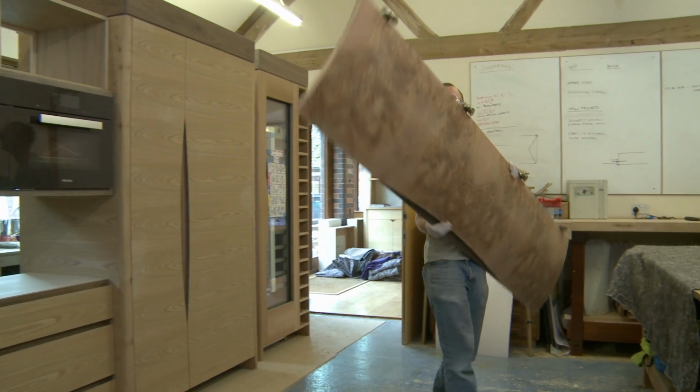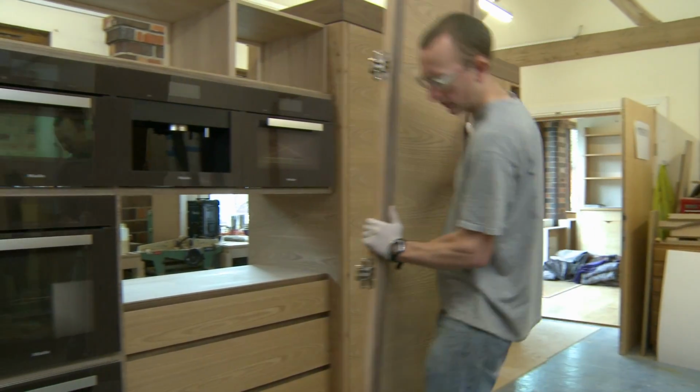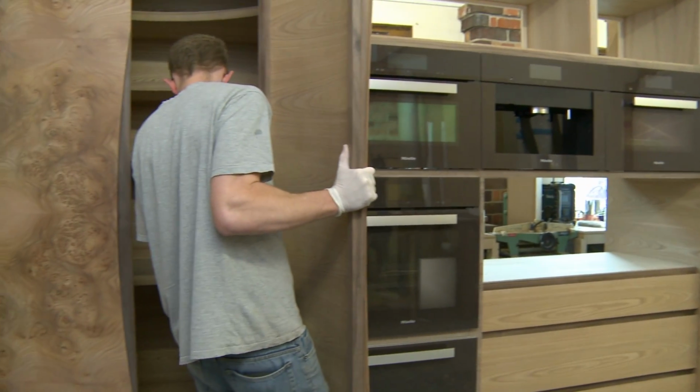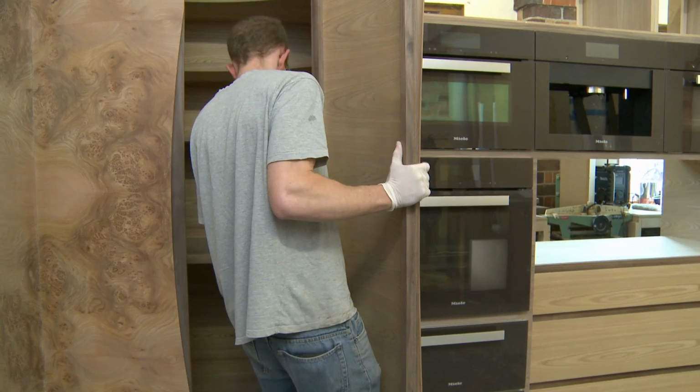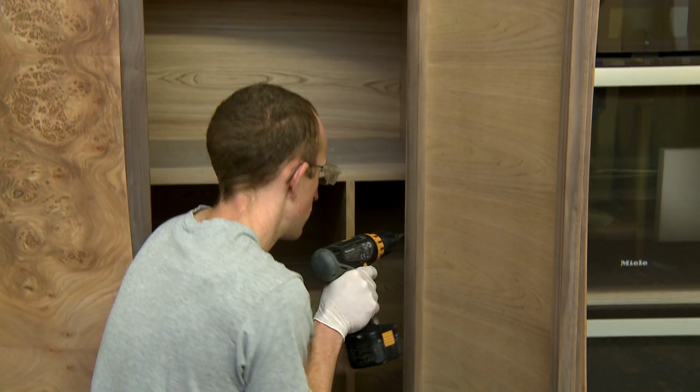The drum larder unit has got a 2-metre curved pair of doors meeting. That on its own is pretty difficult to achieve and get the gaps right, get the precision right. When you go to this level of detail, to rush it and fit the door and then have too large a gap is unacceptable for us. There's a sense of pride, we wouldn't turn up and deliver it if it isn't 100% perfect.